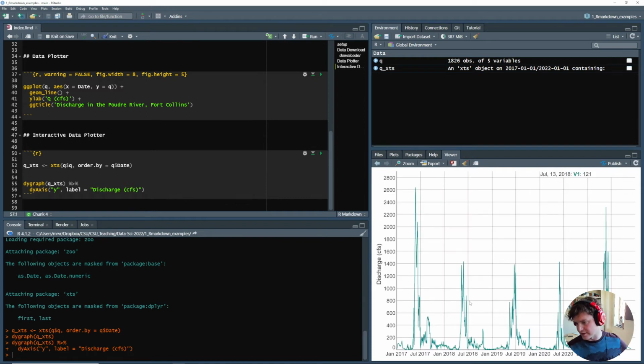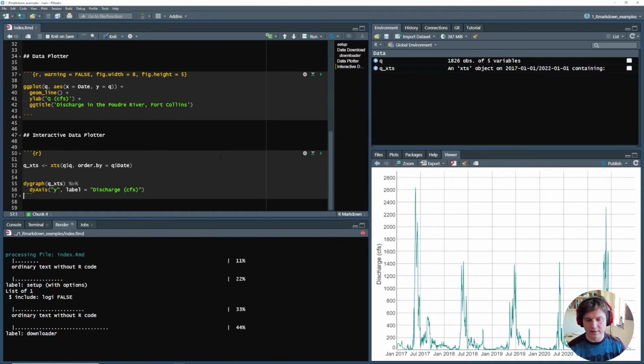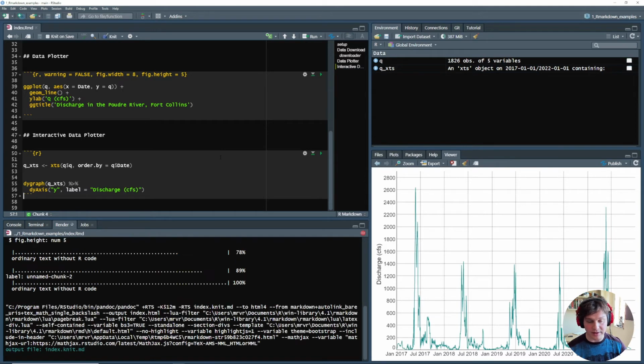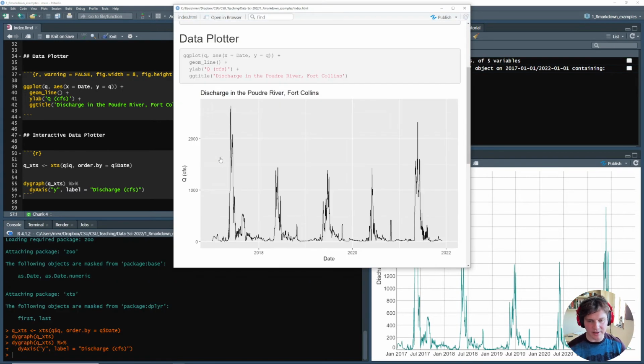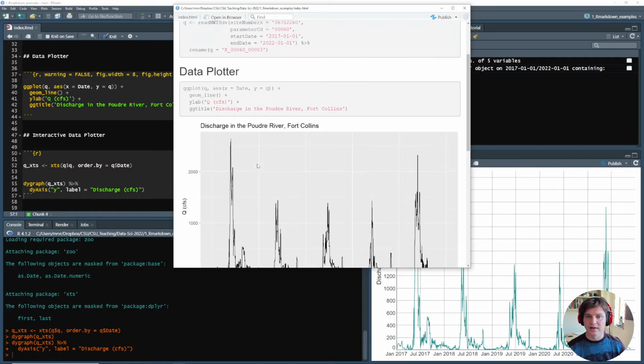Okay, and so now we have this dynamic plot. And now when we knit this, if I don't get that random error again, we should have a plot in the center of the HTML that allows us to dynamically interact with the data, which is a big advantage of an HTML report versus a static PDF report. So now we have the static data, and now we have the interactive data. Okay, super cool.